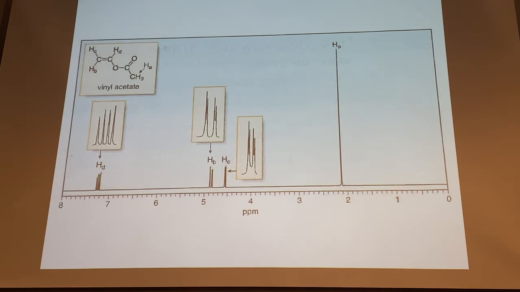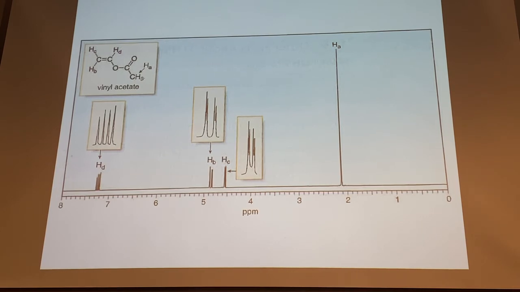This one's a little more complicated, and here you'll see these multiple patterns now. And it's a relatively simple molecule, right? It's just vinyl acetate. It's got these structures here. And how many signals do we have? How many non-equivalent sets? That's the first thing to look at, right? This hydrogen here is different than that one, so you've got 2 there. How about this HB? Yeah, that's different than HC because this one's trans to the acetate and this one's cis to the acetate. And then this methyl here is obviously different.